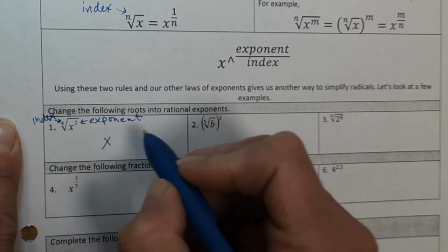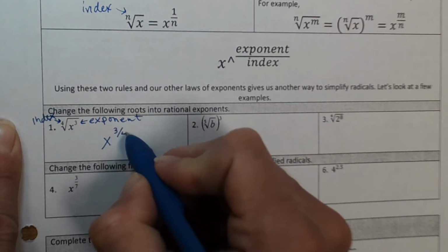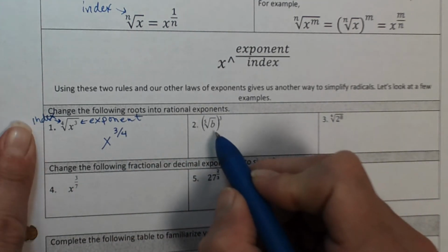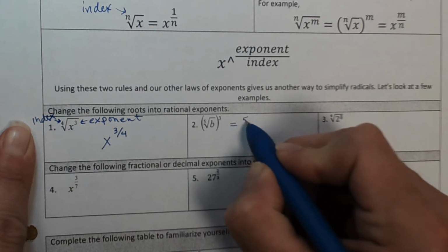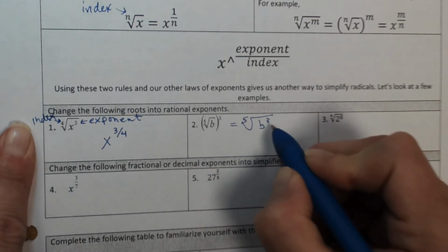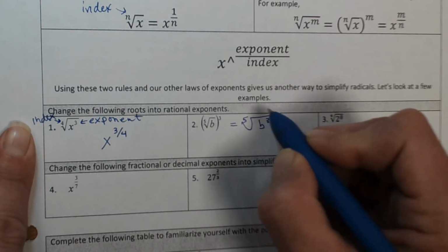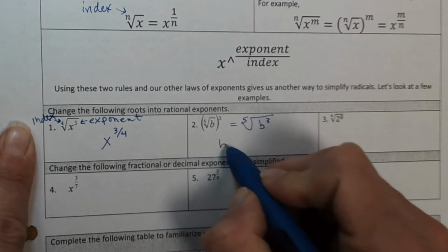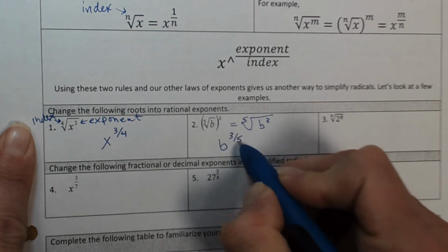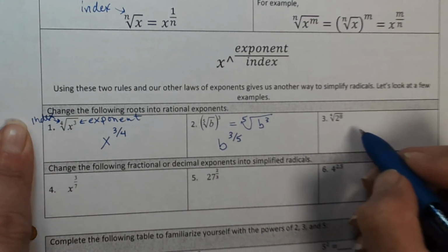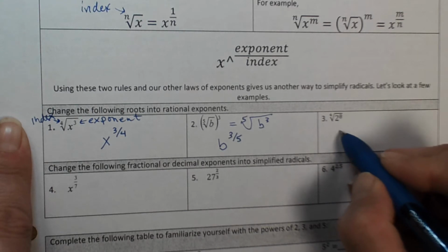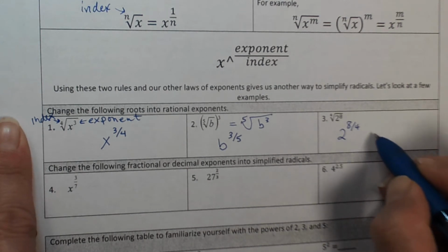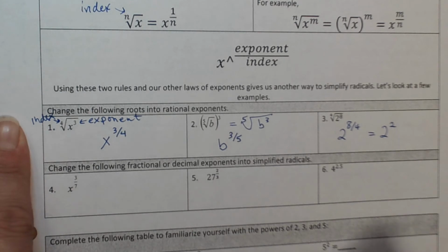So we can change this to x to the 3 over 4. And if you write the fraction sideways or up and down, it doesn't really matter. Now remember, this is equivalent if I had the 5th root of b to the 3rd. It really doesn't matter where that exponent is, whether it's underneath the radical or whether the whole radical is being raised to it, it's still considered the exponent. And so we would have our base, exponent over index. Over here, again, there's our exponent, there's our index, 2 to the 8 over 4. And now, because that could be reduced, you usually do try to reduce that. So that would be equivalent to 2 to the 2.